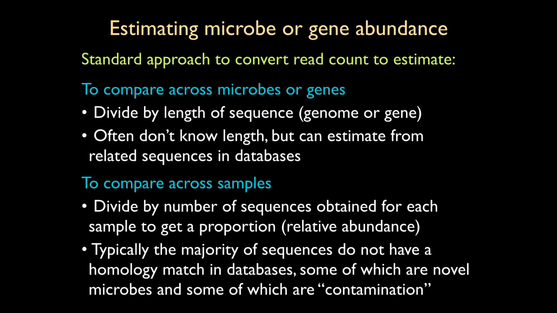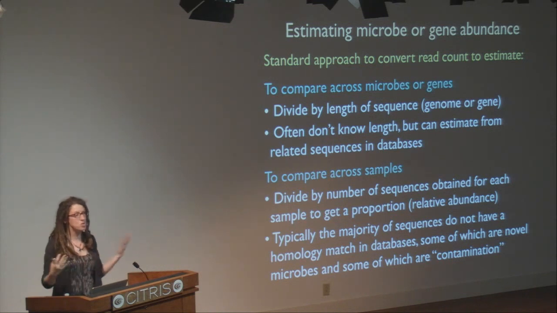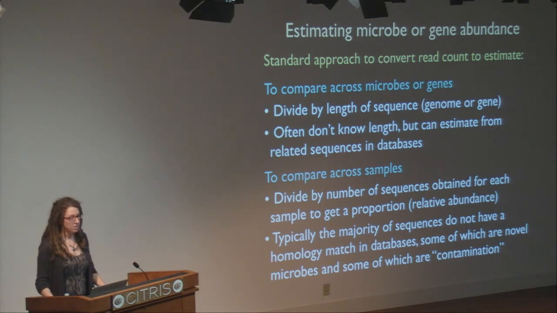And they are a mixture of actual microbial genes that should have mapped, but our database is just insufficient, because most of the things there have never been seen before or are too distantly related to something we've seen before. But there's also things that I'll just lump together and call contamination. In the human microbiome, that's you sequence different amounts of host DNA in certain samples than others. There are laboratory reagents that get into the sequencing library.